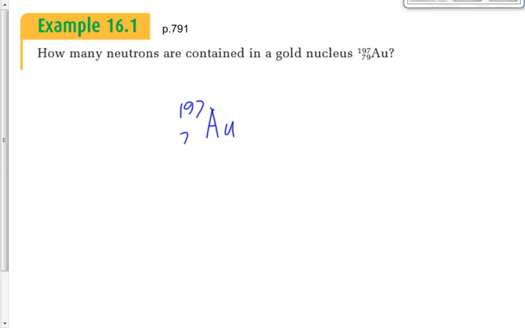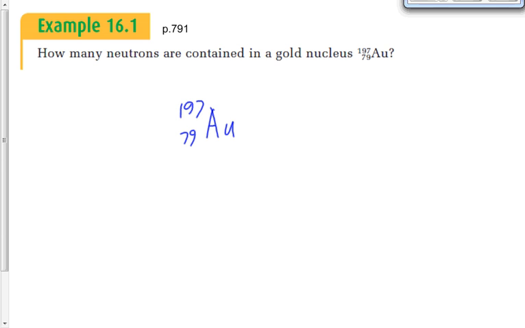We're going to find out how many neutrons are present in this gold 197. I'm going to ask you guys to do this one, even though it's an example. And I want you to find out not only how many neutrons we have, but how many protons we have, because that's what has to come first anyways. Okay, give you about 30 seconds to see what you can do with that. And then if you're good, as I say, we'll move on to the meat of today's lesson.